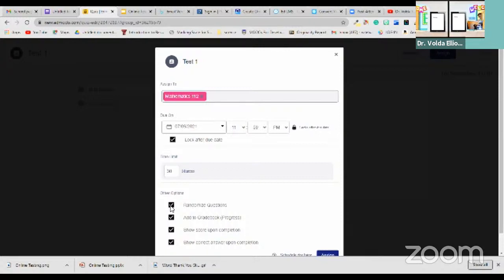But you have to be careful when it comes to multiple choice. Not multiple choice, sorry, matching. Because when you randomize the questions, you are going to get issues with matching. So if you're doing a paper with matching, do a paper with matching. Right? So there are some gray areas.